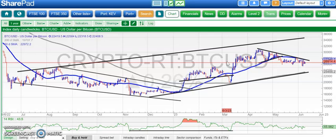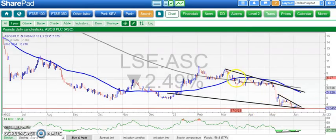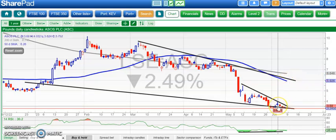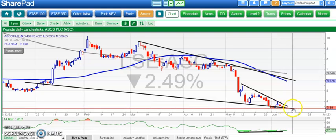Moving along to the stocks, and actually just too many to choose from, and it would take all day to try and filter them down, so I've just got a big selection, so apologies for that. Starting off with Asos, where we've gone back down after the fake bid story that we had last week in the press. Interesting here that one would probably imagine that the bull trap at the beginning of the week is just a way of flushing out weak hands.